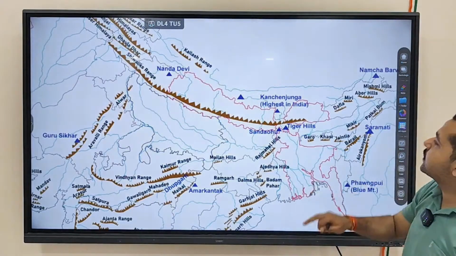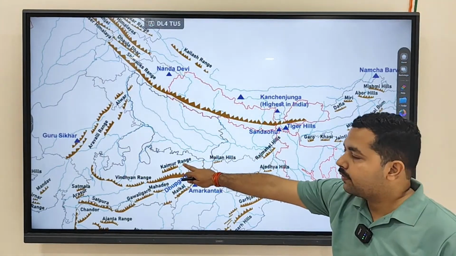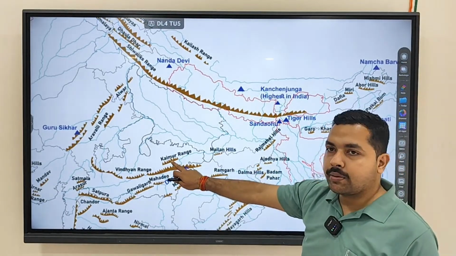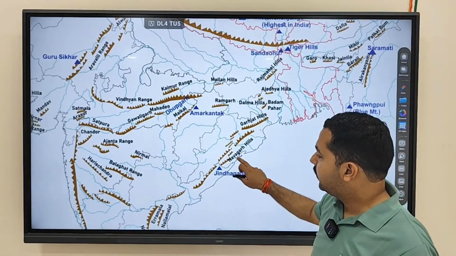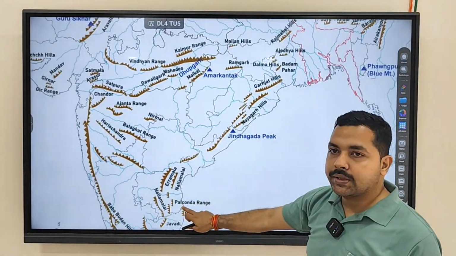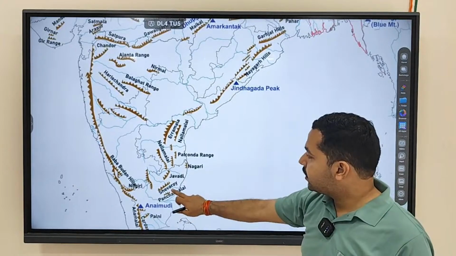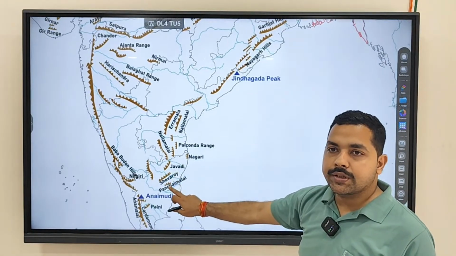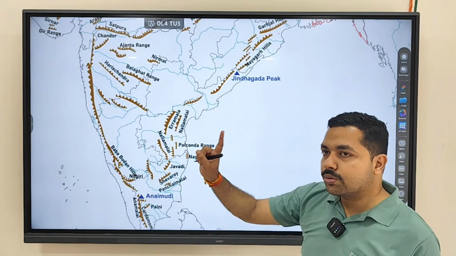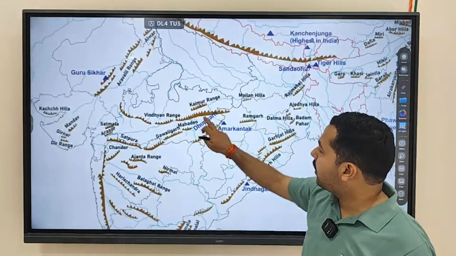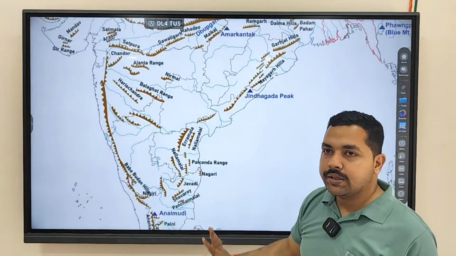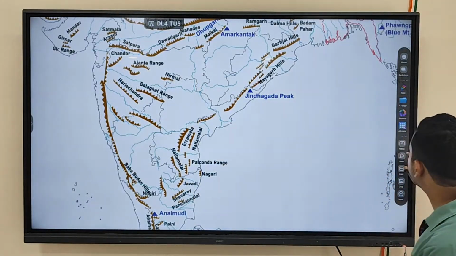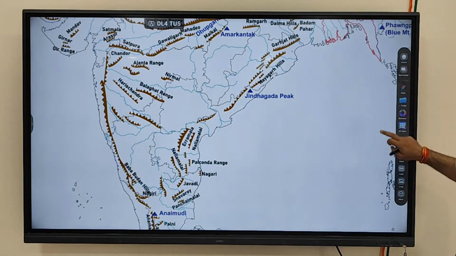So just now we discussed, Kaimur range is where? Above Vindhyan. So northernmost is Kaimur range. Then after that, which is coming? Nallamala Hills is coming. Clear? Which range is coming then? Palakonda. Then which range is coming? Javadi. And then which range is coming? Shevaroy. So you have nothing but Kaimur, Nallamala, Palakonda, Javadi and Shevaroy. Clear? So this is how the question can be found in case of examination.